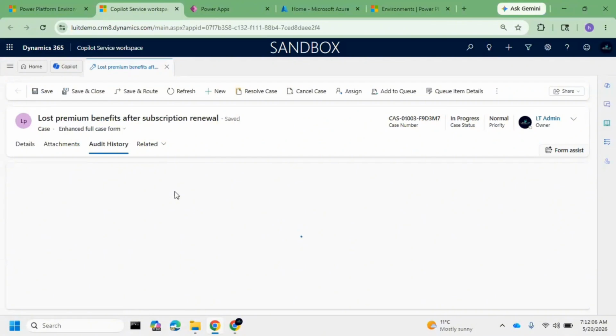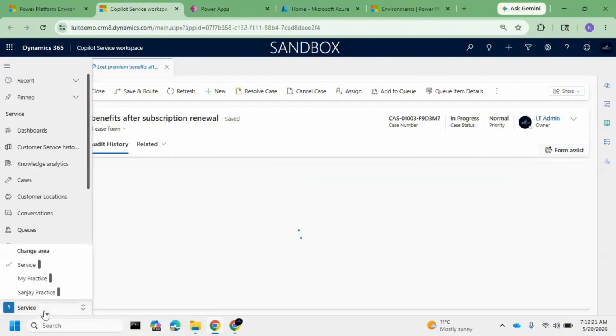Let it load, you will understand. Similarly, you can test for any custom entity as well.